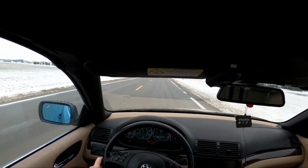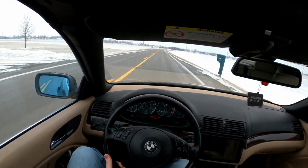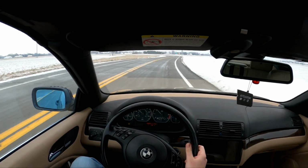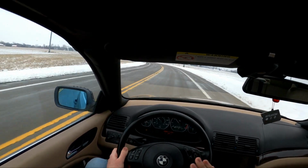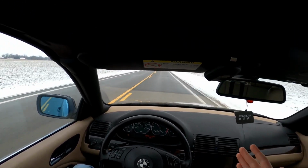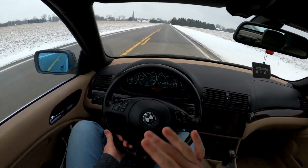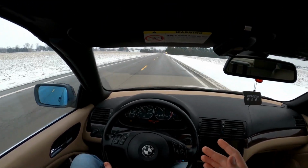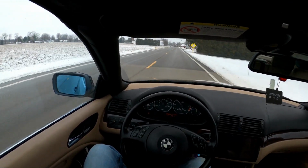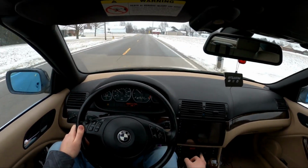I'll be honest, when I first got it, the clutch is a little weird to get used to. At least for me, this is a very different style clutch, like the feel, the throw and the grab and everything. So I had to get used to it first. But once I got used to it, this car ain't really that slow. For a six cylinder NA, this is not turboed or supercharged or anything. No forced induction, just an NA inline six cylinder from 22 years ago. It kind of goes. I'm not saying it's blazing speed, because it's not. The Cobalt will probably walk this thing in a race, but not by far. I feel like this thing does pretty good for how heavy the car itself is and what it actually has under the hood, a freaking six cylinder.